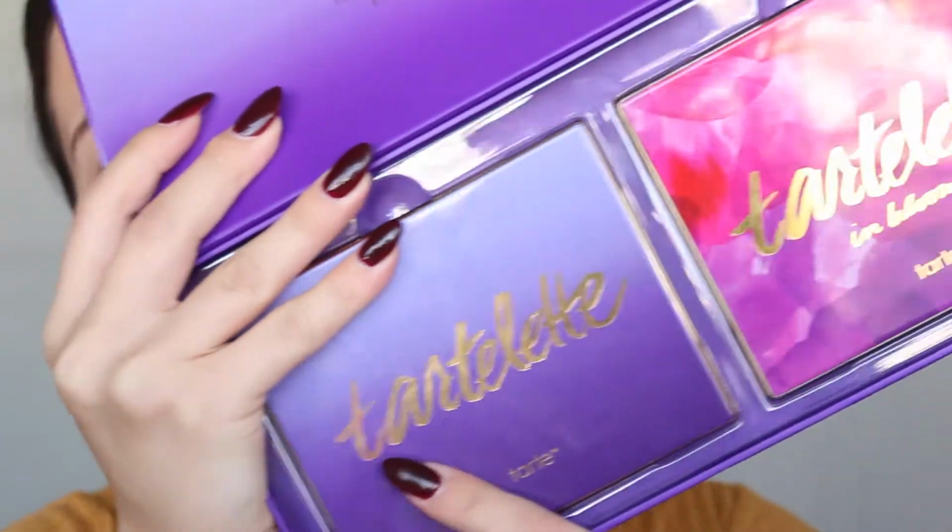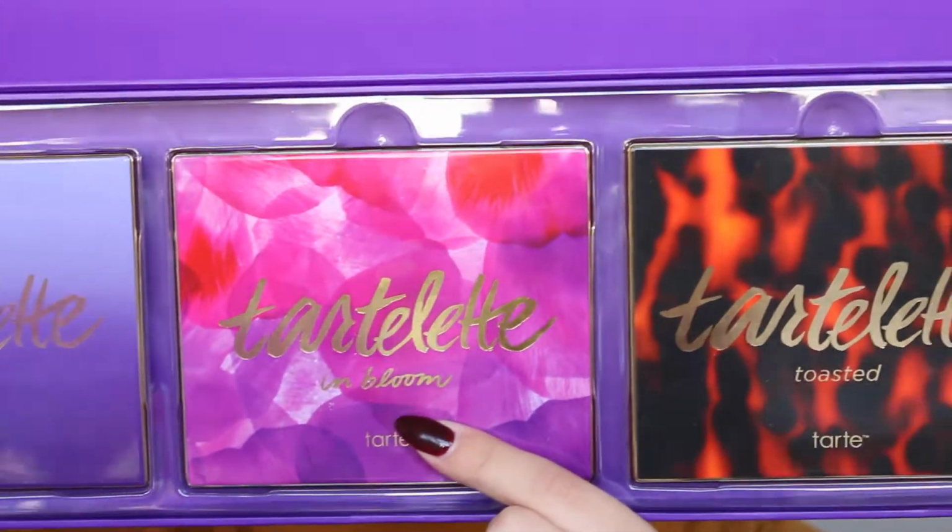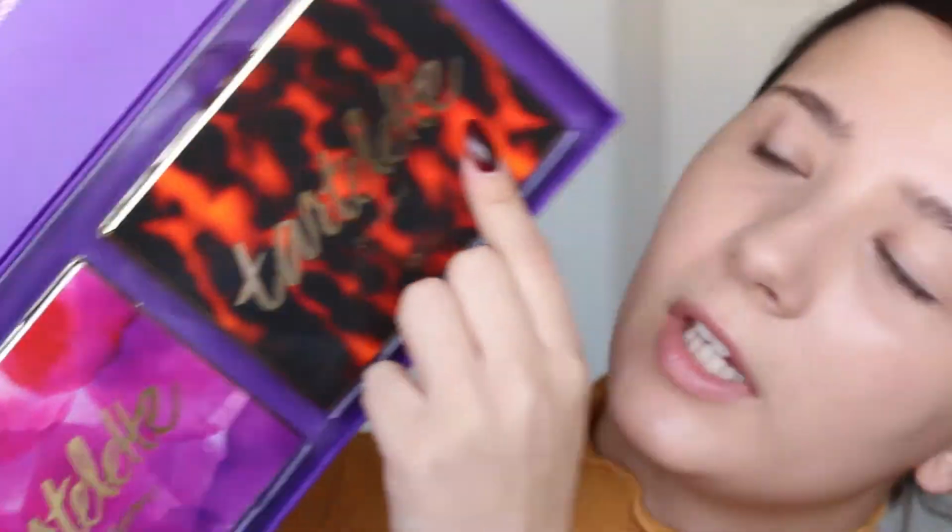And then something that I recently got in the post as well, which I'm so excited about, is the Tarte Vault. It has the original Tarte eyeshadow palette, the Tarte in Bloom, and then also the Tarte Toasted, which I've been dying to get my hands on because it's beautiful.